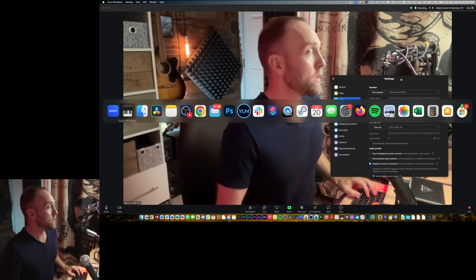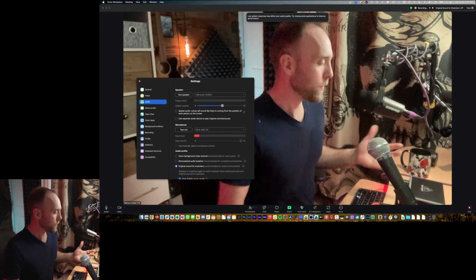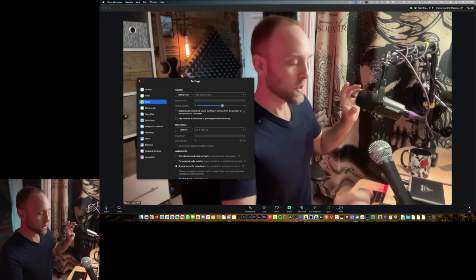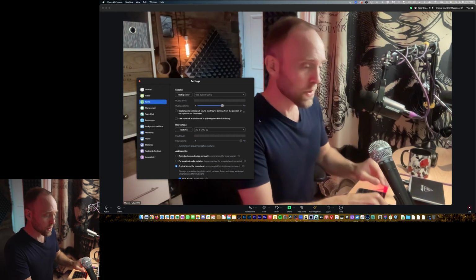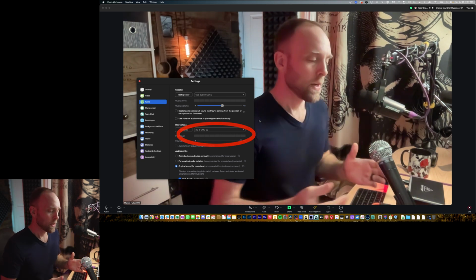Now we can change that in Audio MIDI Setup. If we go back to Audio MIDI and we take the Scarlett and we drag it over here to the beginning, there, now the Scarlett is the first in the chain, but now Zoom is just going to ignore the UMC22. So if I turn my gain down here on the Scarlett, we're not getting that because the gain's all the way down, but we also don't get this. So it's not really helpful in online meeting platforms with the way they currently work. It's going to look at that first device.